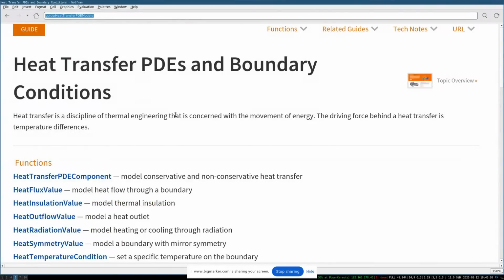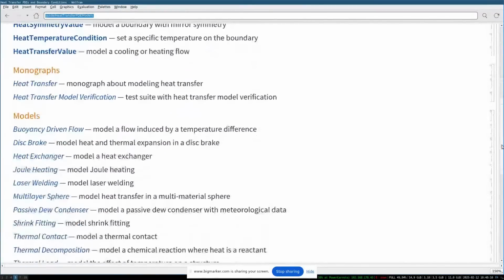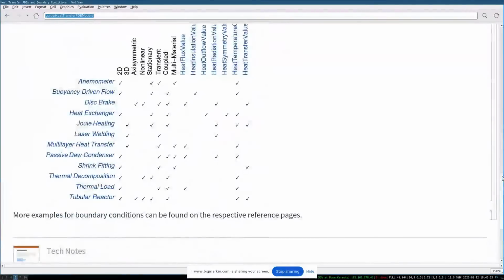It talks about the functions that are available, the monographs that are available, and the models that we have. If you want to do, for example, heat transfer and you're looking for a 3D example, you can look at this list and see Joule heating, laser welding, and multi-layer heat transfer. Those are 3D examples you could look at to get a start.